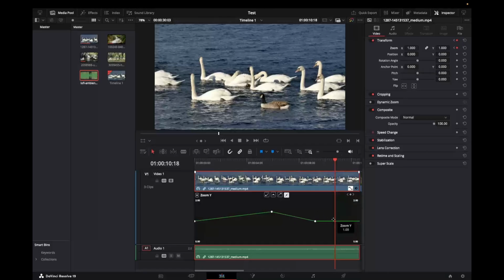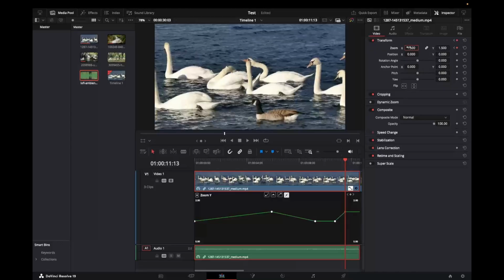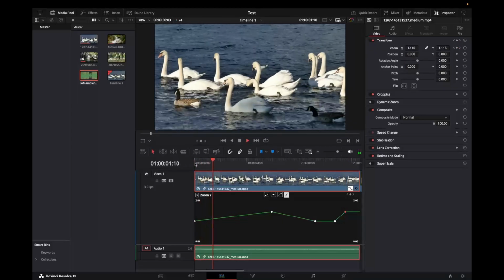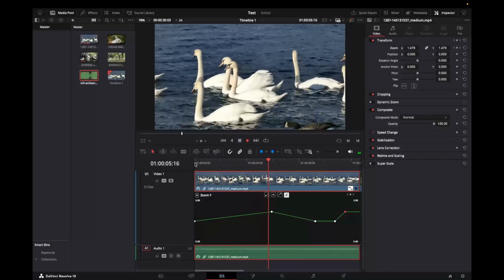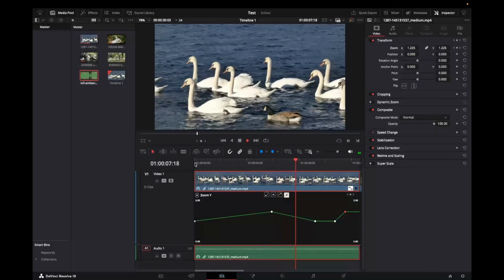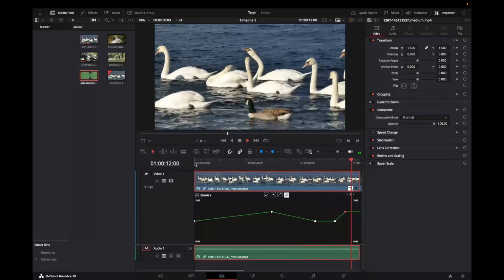So between this point and that point, it's still going to stay stagnant, but once it gets here, I want it to get back to 1.5. So enter that. We'll start our clip again. So from the beginning, it's going to go all the way to 1.5. Then it's going to go back down all the way to 1. Right there. Stays at 1. Then it goes back to 1.5.